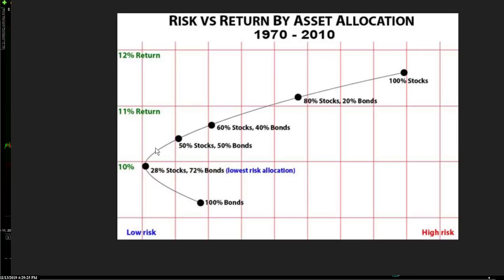And then you can see, as you go out here, as you add in stocks, yes, you are increasing your returns. What this chart does not show you, and some do, is the standard deviation, the variation of returns. You might say, okay, well, I'm taking more risk. What's the big deal? I want to juice my returns. First of all, the returns get incremental at this point. As you start going out, this is a parabolic curve right here, and I'm drawing a straight line because I don't have a parabola tool right now. So you're seeing a diminishing return, but you're taking on a lot more risk.